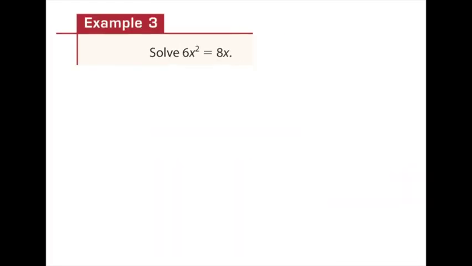All right. Once again, it is not in standard form. I need to move everything to one side. So I'm going to move this 8x over by just subtraction. Because that's a squared and an x, they do not combine. So I have negative 6x squared minus 8x on this side, and I have 0 on that side.